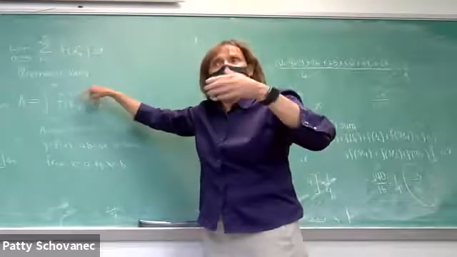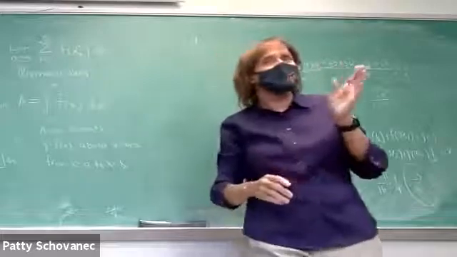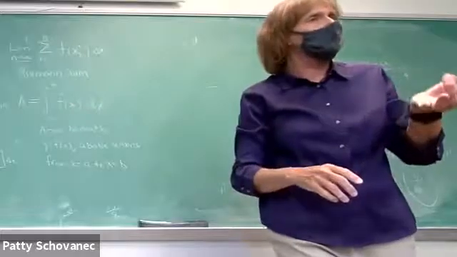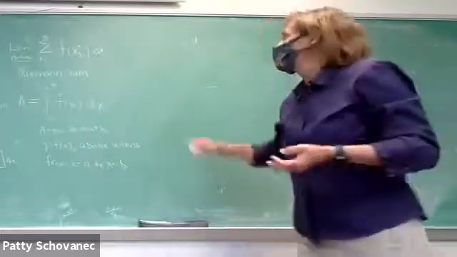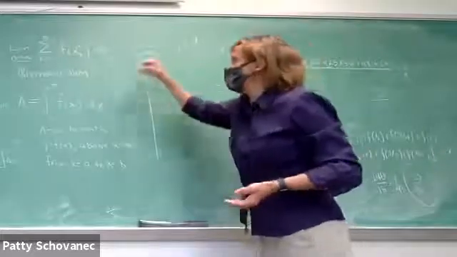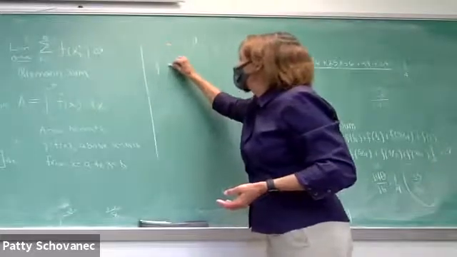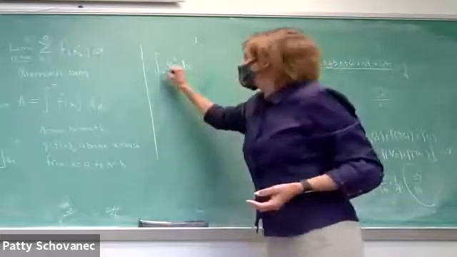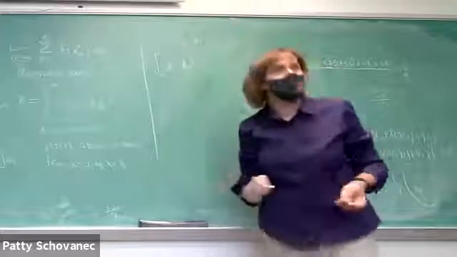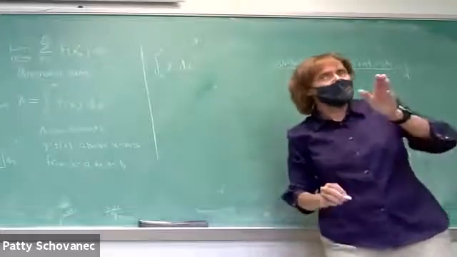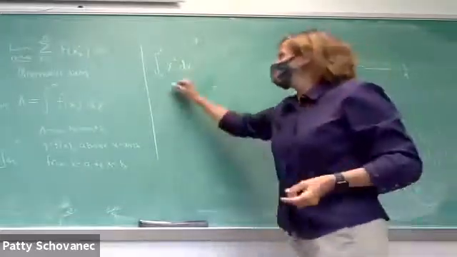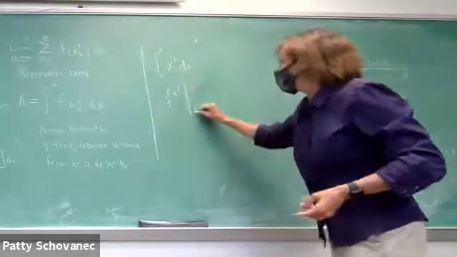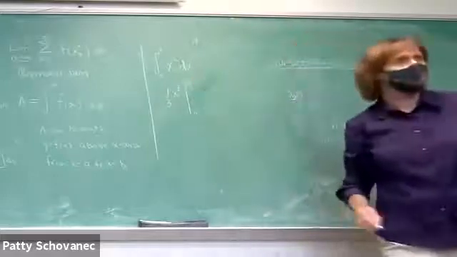So in our example, the last one that we did, we were finding the area under the curve of y is equal to x squared from x is 0 to x is 2. What this is telling me is that my area should have something to do with the antiderivative of x squared from x is 0 to x is 2. Well, what's the antiderivative of x squared? 1/3 x cubed. Now I'm going to draw a bar out here, put my 0 and 2 in there.